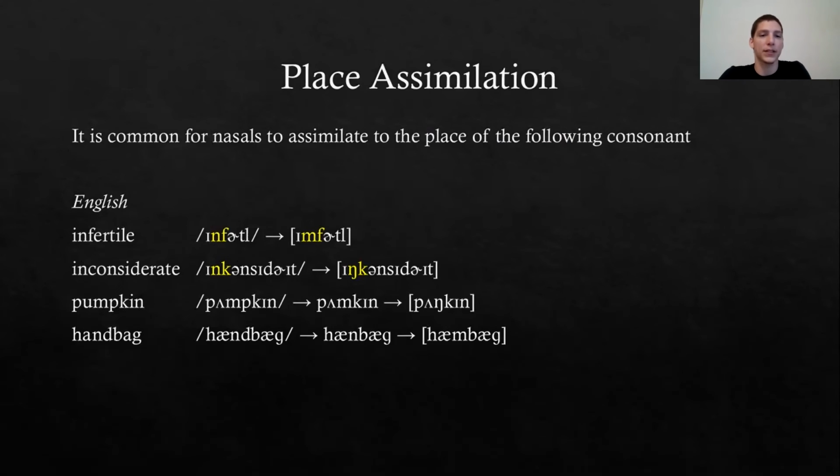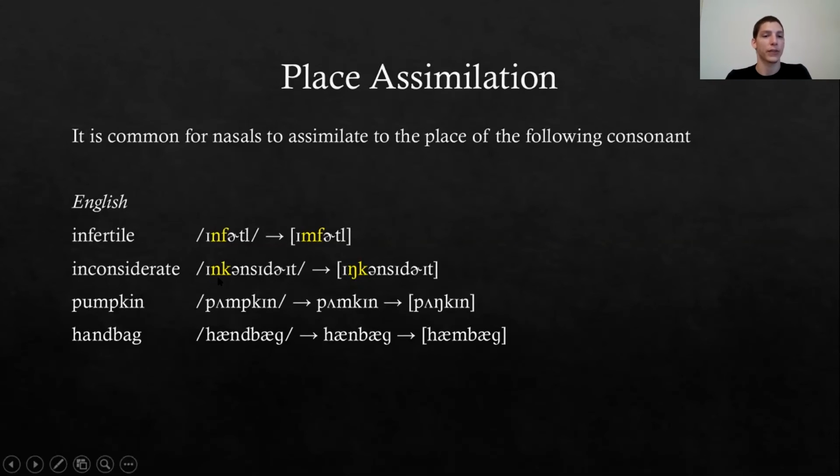And the reason that happens is that at the beginning there's an N, which is alveolar, next to an F, which is labiodental. Because it's a lot of work to go N and then F, we just change the nasal consonant so that they have the same place feature. So you don't need to move any part of your mouth, and you can go between the two sounds without having to make any articulatory movements.